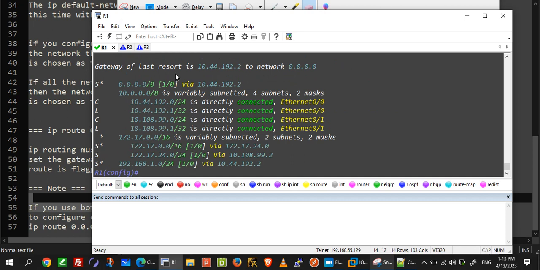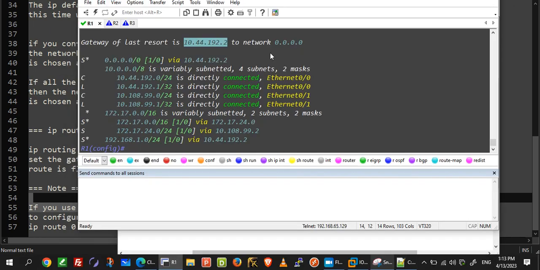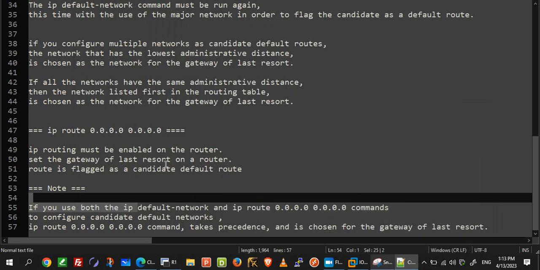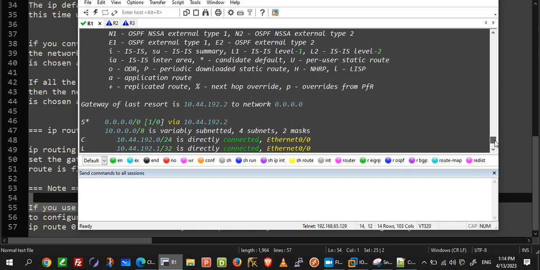Okay, now our gateway of last resort is this one, this network. ip route 0.0.0.0 0.0.0.0 is the same as IP default network, but it always takes precedence over IP default network. And we have candidate default and gateway of last resort is set.